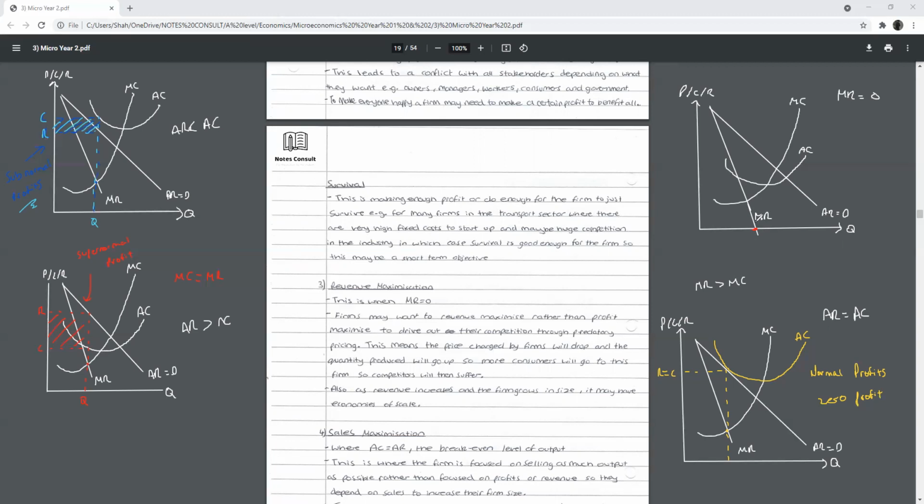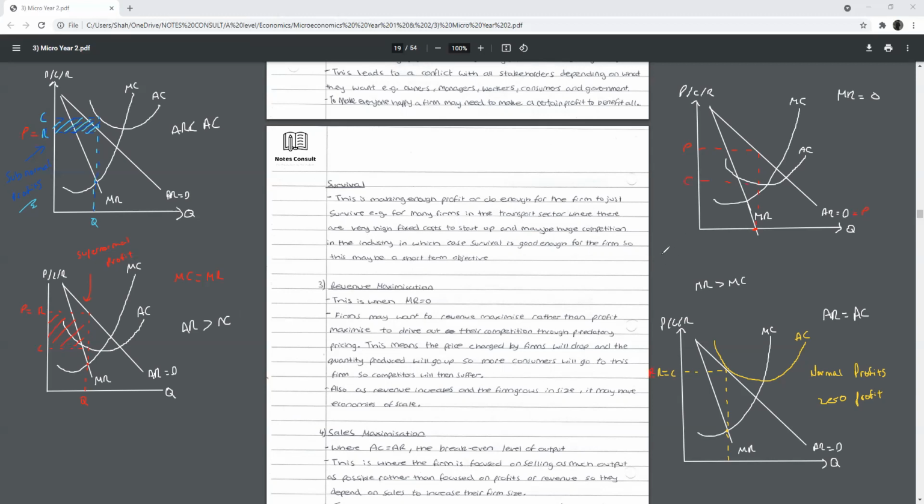So at this point here, if I go up, this is where I hit my AR curve. So this is my revenue, which is also my price level. Remember that this is also the price, so anywhere I put revenue on these other graphs, this is actually the price level. Average revenue is equal to the price. And this was also my cost.